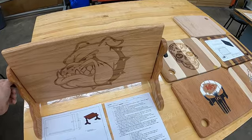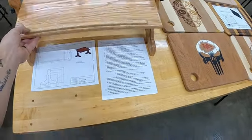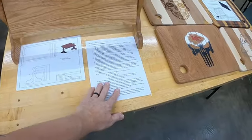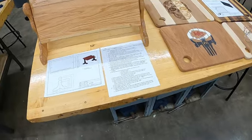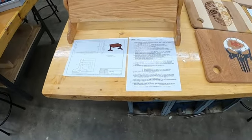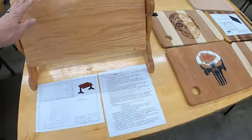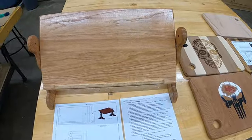After the cutting board is our lap desk. Once again, you guys are going to be writing your own plan of procedure. Okay, after you do a couple projects, you should kind of have an idea of how to, if I gave you the plan, what would you do for the plan of procedure? The first step, second step, all the way to where we put the finish on it.